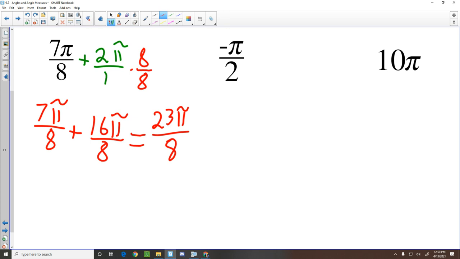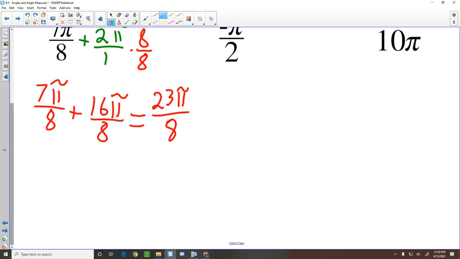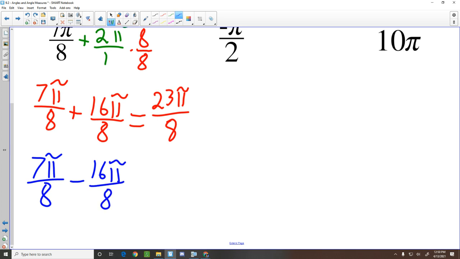All right, for a negative coterminal angle, we know we need to get the common denominator of 8 again. It's just going to be subtraction. So I'm going to use this same exact fraction, but I'm going to subtract the 16 pi over 8. Because remember, that 16 pi over 8 is that full circle, that full cycle of 2 pi just written with a common denominator. And this is going to be over 8. 7 minus 16 gives us negative 9 pi over 8. So that's one positive coterminal angle and one negative coterminal angle.